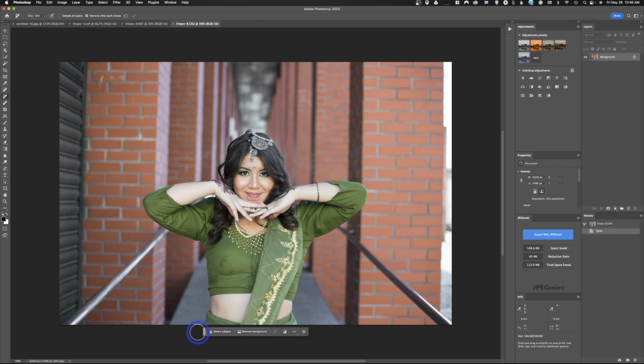And the first one is this new contextual taskbar that we see right below this image. And we have select subject, as we can see. We have remove background. We have this little symbol, but it's just going to take you to this. It doesn't do anything. We can move this bar around. So if we click on the three dots, it's going to give us a hide this bar so we can remove it. Reset the bar so we can reset it. Or pin this bar to a specific position, but you need to move it first before you would click on this.